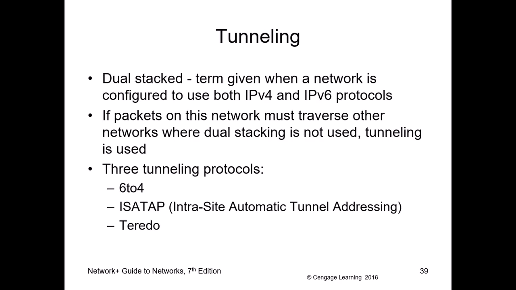If you have both an IPv4 and an IPv6 address, you can use dual stacking. Dual stacking means you run both at the same time. If I get an IPv4 address, I'll let the IPv4 software process that. If I get an IPv6 address, I'll process that as well. Please write that down. Dual stacking is a term given when the network is configured to use both IPv4 and IPv6.